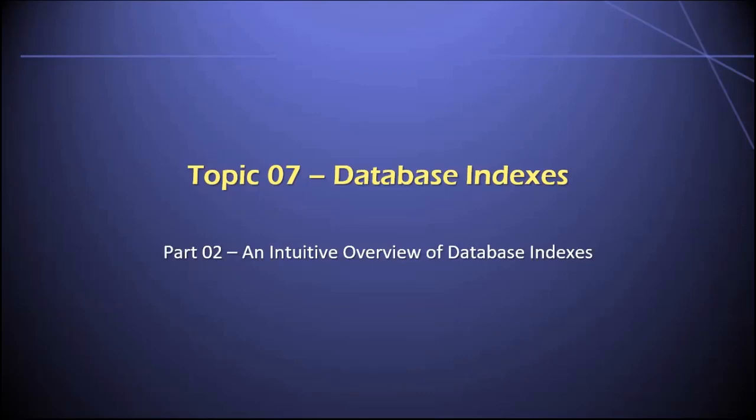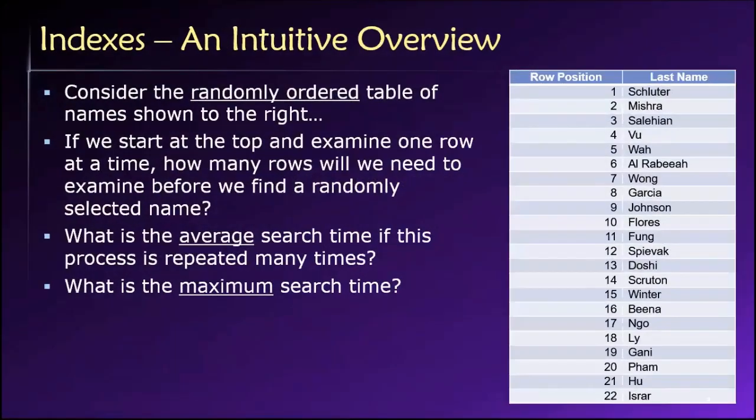And in this video, I'm going to provide an intuitive overview of database indexes. So what we will do next is I'll walk through a conceptual example of an index. And we'll look at the standard approach, which is the non-indexed approach. And then we will look at what happens if we implement a simple index, and we'll see what kind of performance increases we can get out of that.